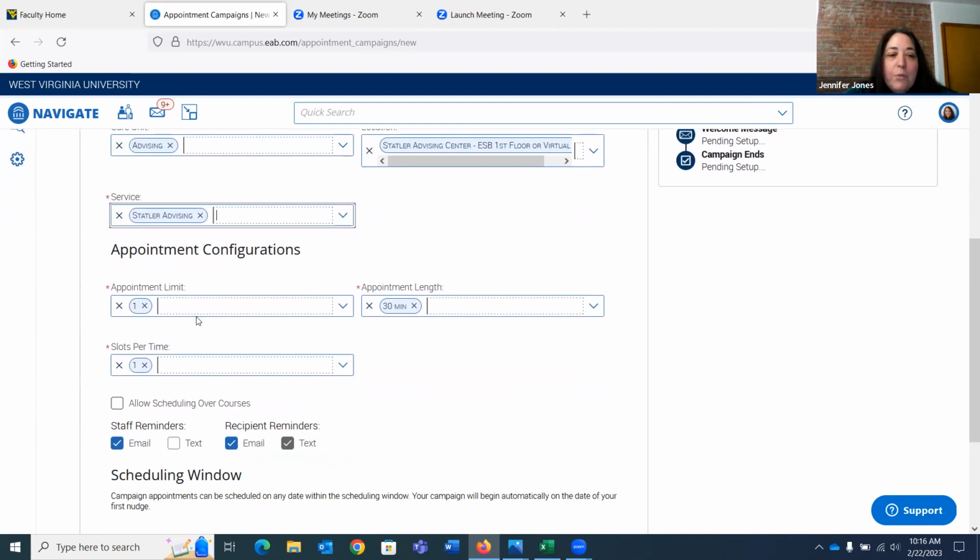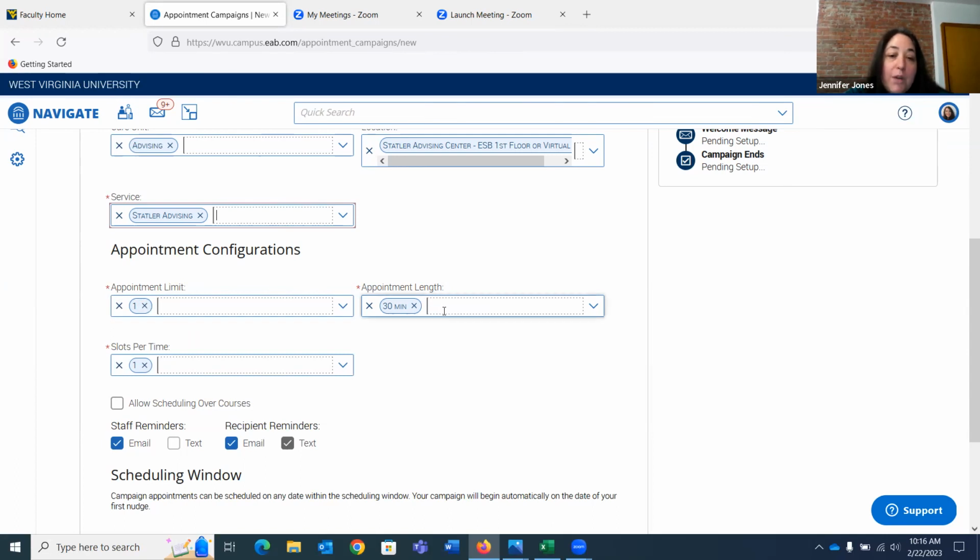Something that's changed in the last couple of years, Navigate will do updates, and things are adjusted just a little bit. When I first was trained, I was told to do 2 or 3 appointments in case students no-show or cancel. It makes it easier for them to go in and reschedule. Well, with one of the latest changes, if you do more than one appointment, every time you have a nudge that goes out, which we'll talk about in a minute, everyone receives that nudge, even if they've met with you once, if they haven't met with you 2 or 3 times through the campaign. This is a headache you don't want to deal with and you don't want your students to deal with. So I recommend leaving this at just 1.